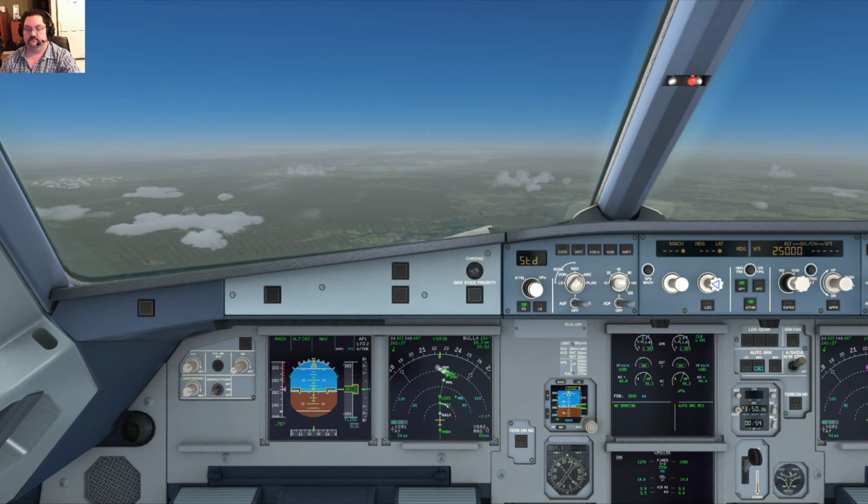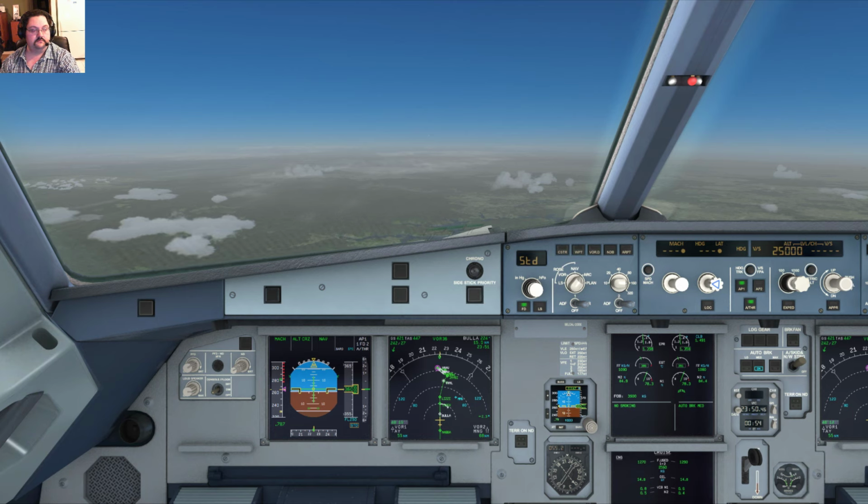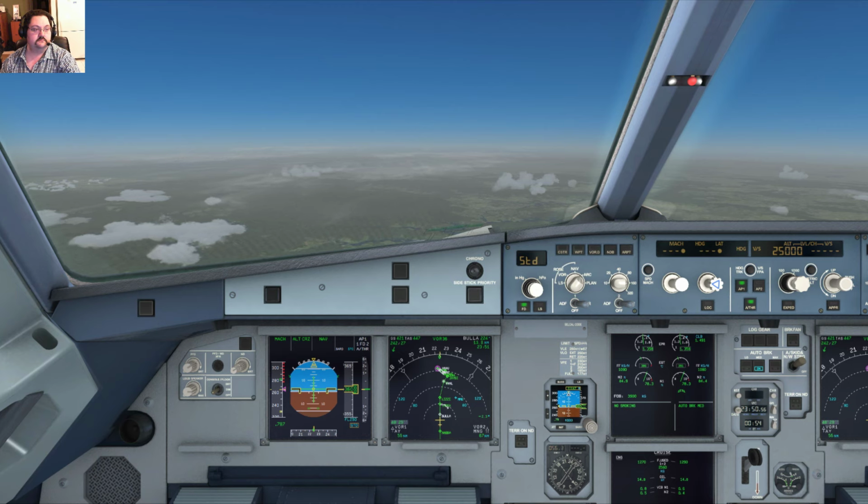When ready, descend flight level 180. Roger, maintain flight level 180, Rex 783. Rex 783, that's when ready, descend flight level 130, when ready. When ready, 130, Rex 783.